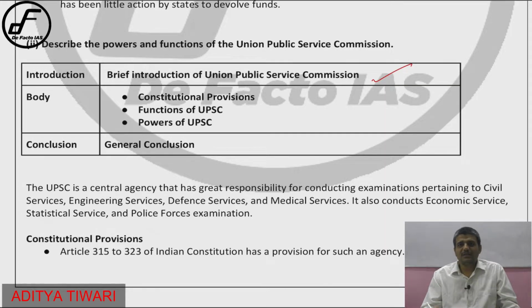Brief introduction of UPSC, how the constitution provides for the establishment of a UPSC and how it will act as an overall agency for the recruitment of the services under the union, etc. And then the constitutional provisions with regard to power and function, right? You need not separate it, you can write it together itself, because it is again a 10 marker question. If you separate it, it will take a lot of time.